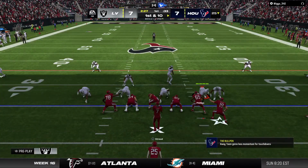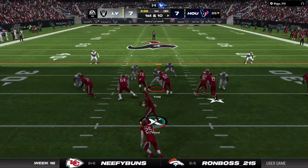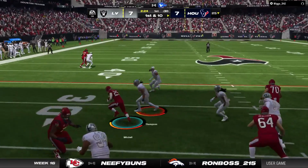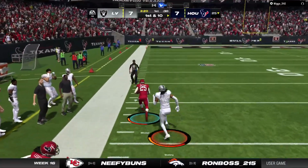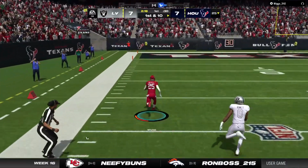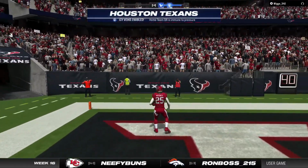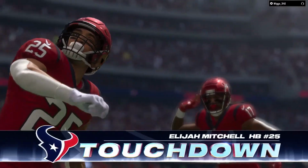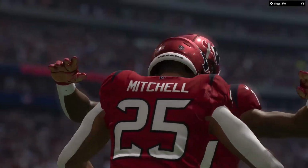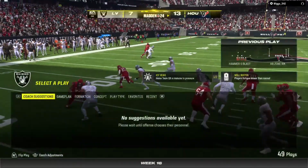Houston's offense already at the line, set to get going. A long drive last time out for this offense, Charles. If you remember, they started basically in the shadows of their own end zone, marched it down the field, and a lot of that was through the passing. And he's free going down the left side. It's a foot race. Touchdown, Houston. Elijah Mitchell with 2 touchdowns on the season, both in this game. And the Texans have taken the lead.